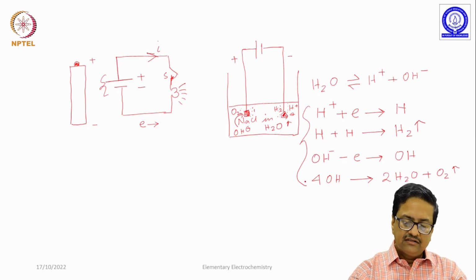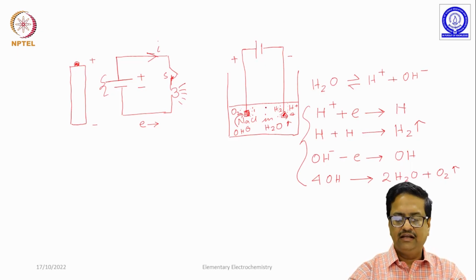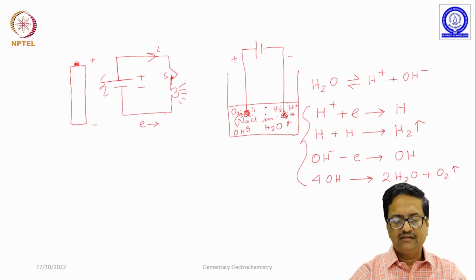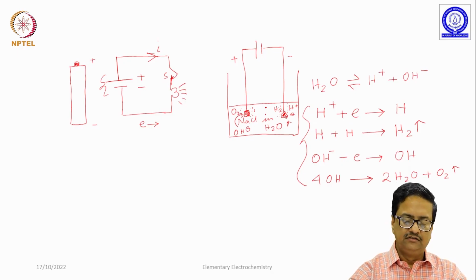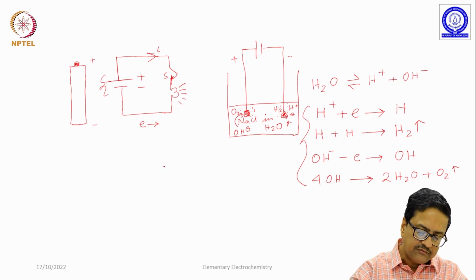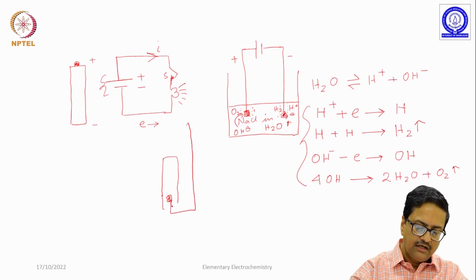So if one can trap this hydrogen and collect it in a container, so suppose you put a very tiny glass bottle filled with water and then insert the electrode in that bottle which is filled with water. So suppose I am drawing that bottle which is filled with water, and then you have inserted the electrode here and you have water at this level.